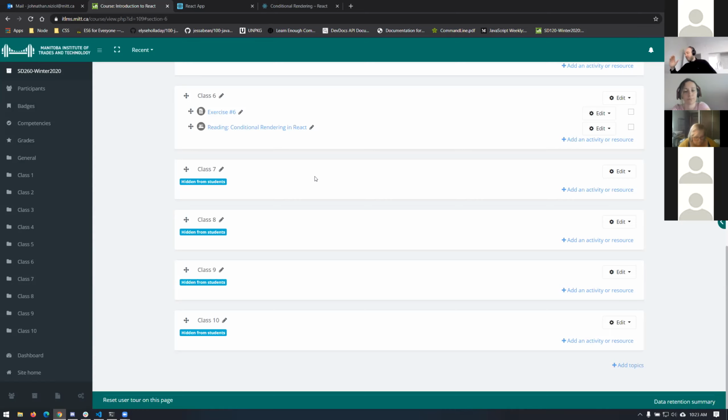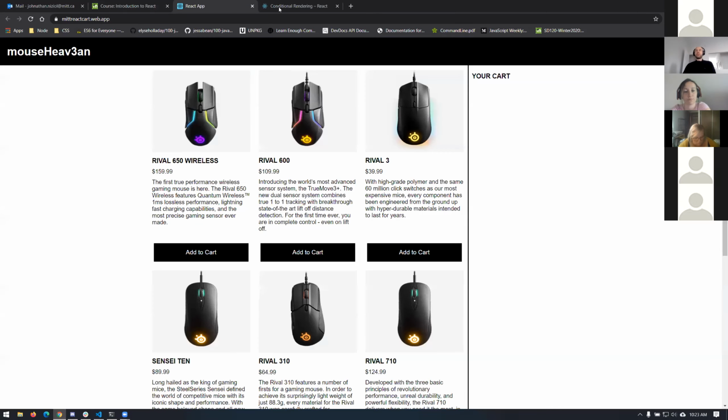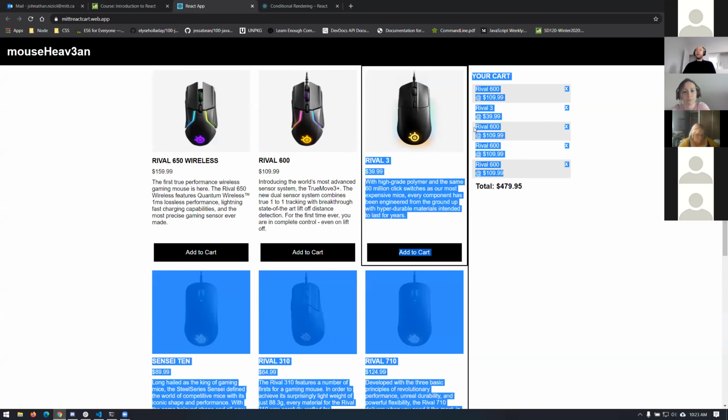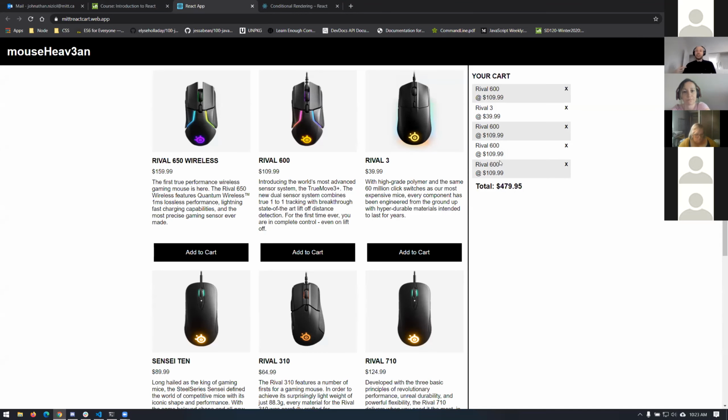Now, if you're really interested in taking this further, you can always do things like group these things up, right? So when you have multiple items, you can group them up and show a quantity and allow users to change that quantity. That could be like a drop down, or it could be an input, could be a variety of things. It's up to you. And this is taking it further, okay? I know some of you are looking at this and you're like, oh, I'm gonna finish in half an hour.